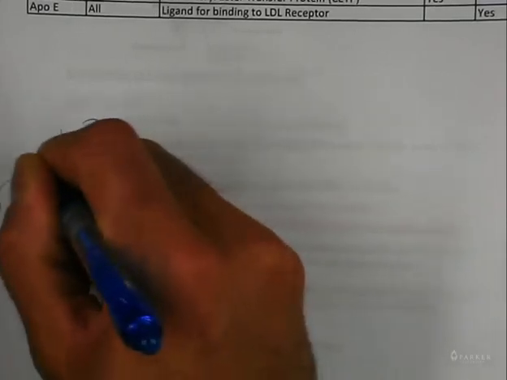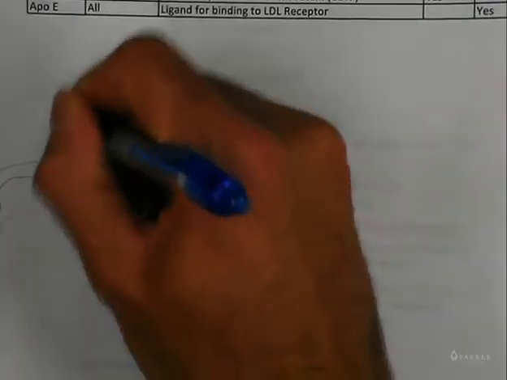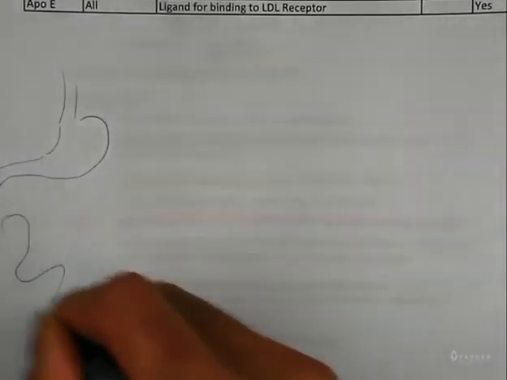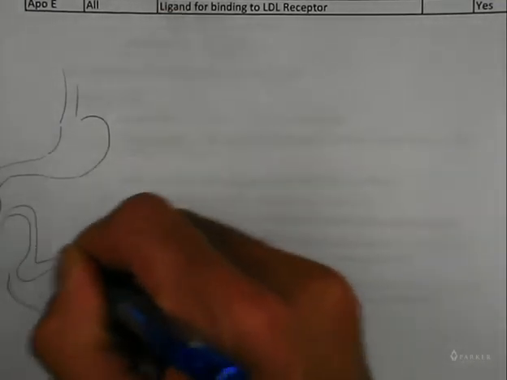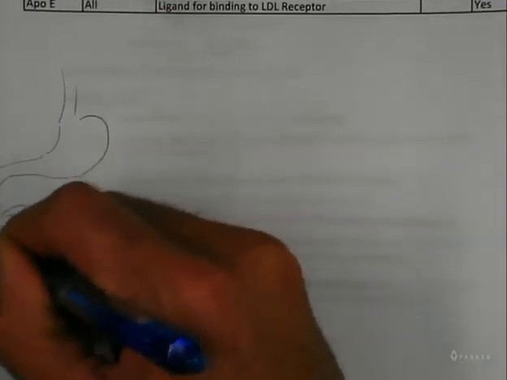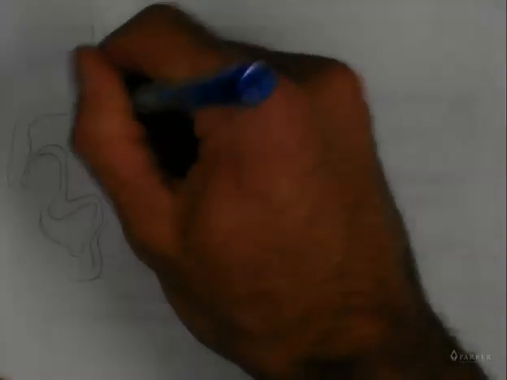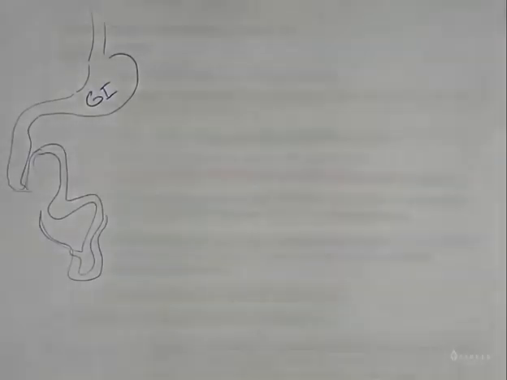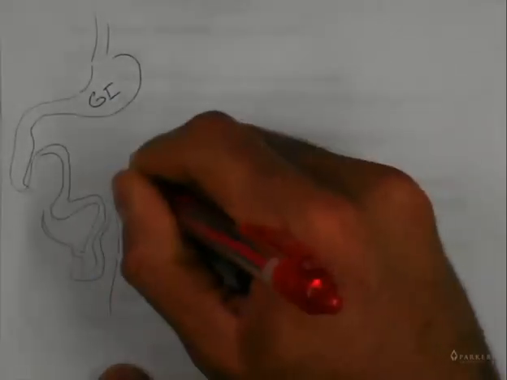We have a little digestive system, so we got some stomach. Goes through some duodenum, et cetera, et cetera, and comes down to this windy little bit called the small intestines, which is primarily where absorption happens, right? Oops. So we've got a digestive system there. I'll just write GI so you guys are aware that that's not a scribble. So you've got your GI system right there. Right next to that GI system, we have blood circulation, or in some cases, lymph circulation, which isn't a big deal, but we'll talk about that later.